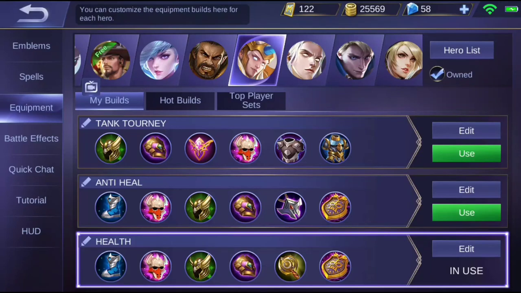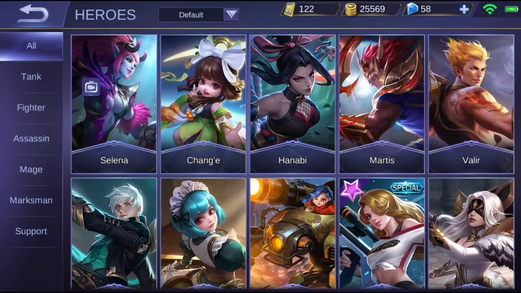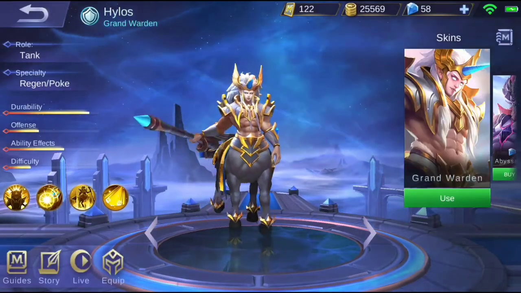So you're rocking it in the health section, and Hylos is an extremely bulky tank. He has ridiculous amounts of health. So we're going to go over to the hero real quick, and I'm going to go ability by ability.